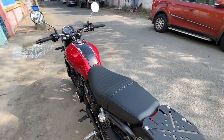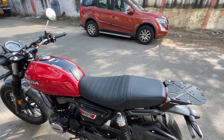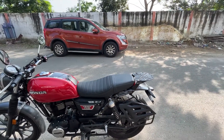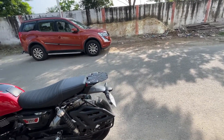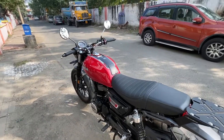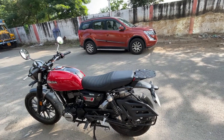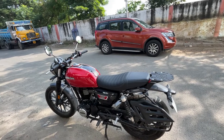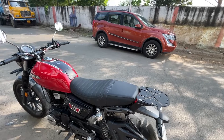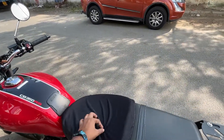I was wondering what could be the solution. I found out that some people were using gel seats, but I couldn't go for the customized ones because it was a bit costly and I was tight on budget. So I found one on Amazon — the kind they use for office seats and chairs.